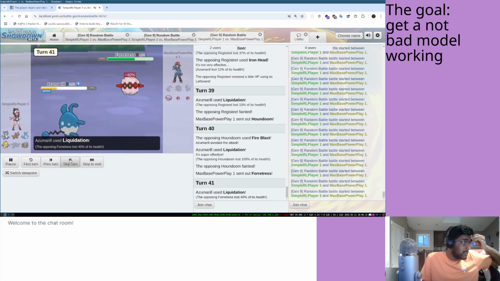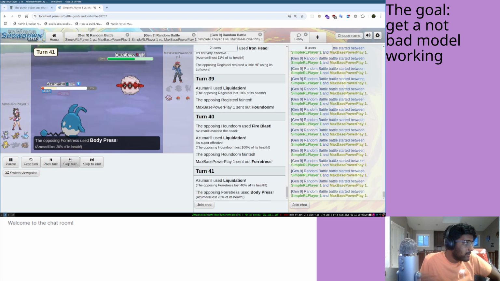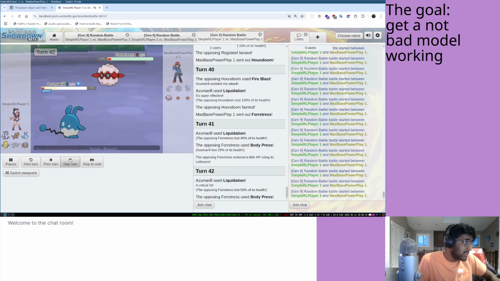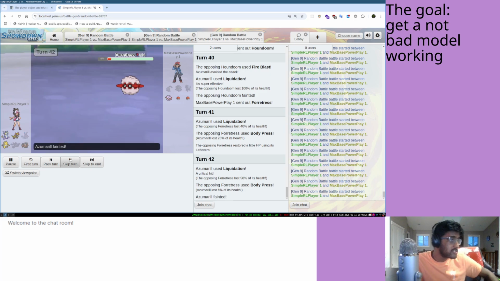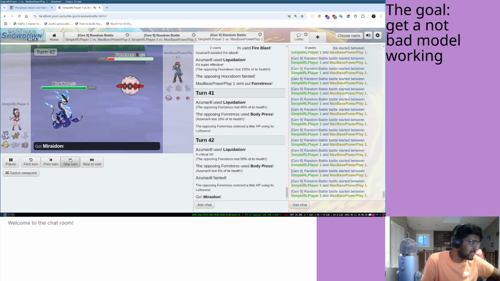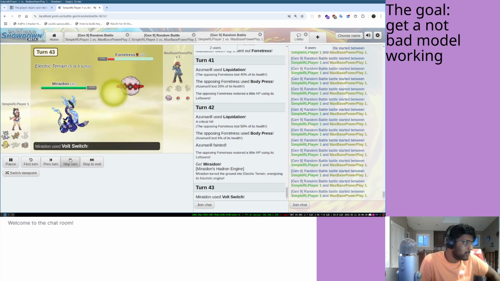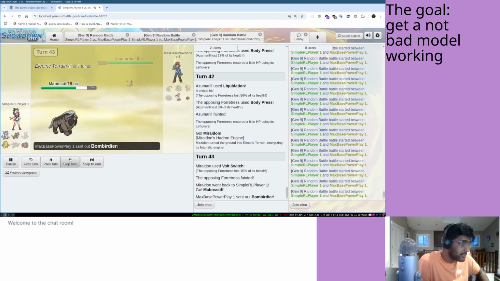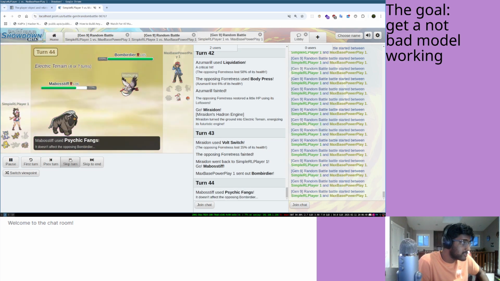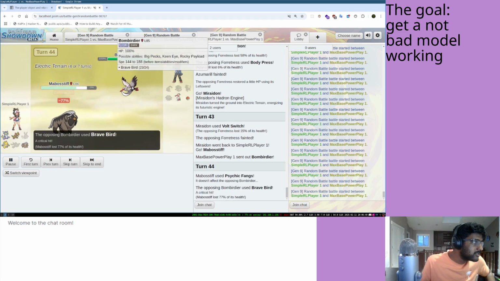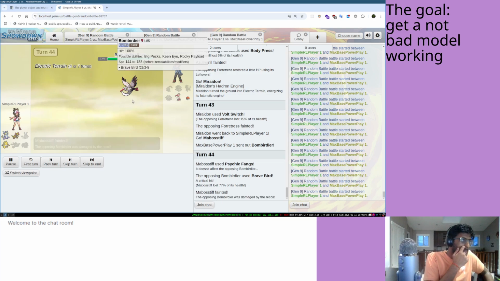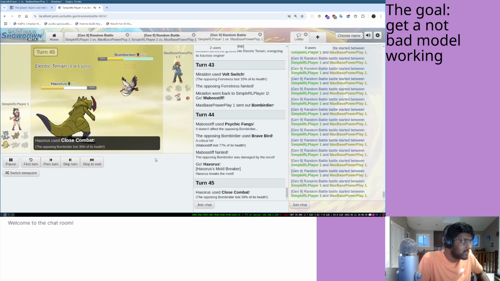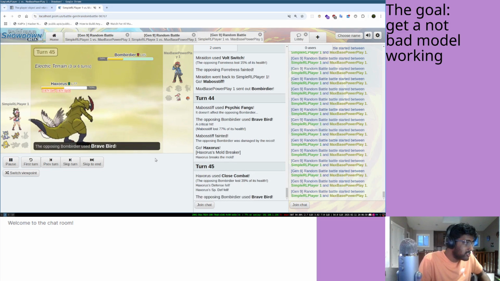Houndoom. Oh, that one switched. Oh, Houndoom died. Okay. Body Press. Oh, Azumarill is still alive. Liquidation. Crit Liquidation. 8% health on the Fortress. This Azumarill has done more work than the Kyogre, let's be entirely real. Oh, we're on Miraidon again. Volt Switch. I mean, fair enough. The Volt Switching to Mabosstiff. Okay. Psychic. Immune. What? Wait, why is Mabosstiff immune to Psychic? Oh, Dark type. Okay, whatever. Close Combat. Okay, does a nice amount of damage. Haxorus is going to go down, probably.